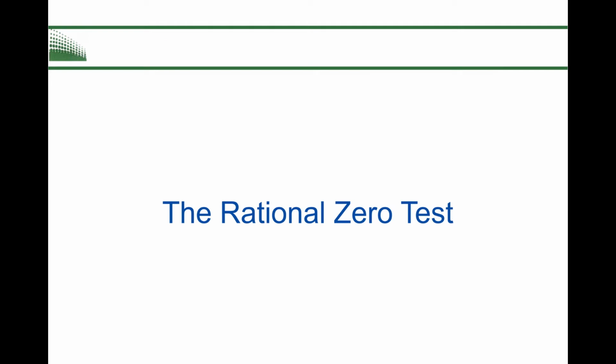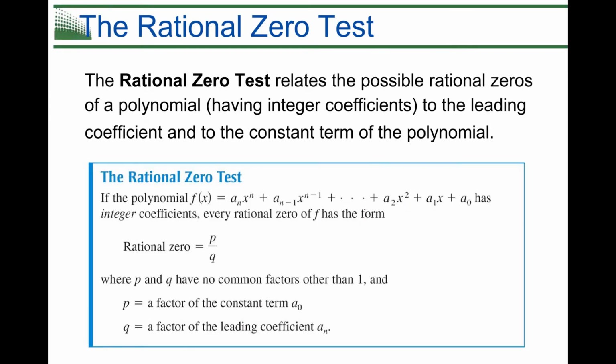Bringing us to one of the big concepts for Chapter 3 and probably the harder questions on your exam to come, the rational zero test. The rational zero test relates the possible amount of zeros to the leading coefficient and to the constant term. So whereas the fundamental theorem of algebra tells you how many you might have, the rational zero test actually says, hey, let's find them out. And so what you do is, considering your polynomial, and we've written this several times, there's my polynomial. You look at your lead term and your back term, and you look at those coefficients.